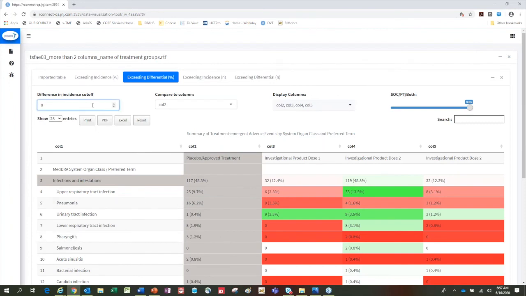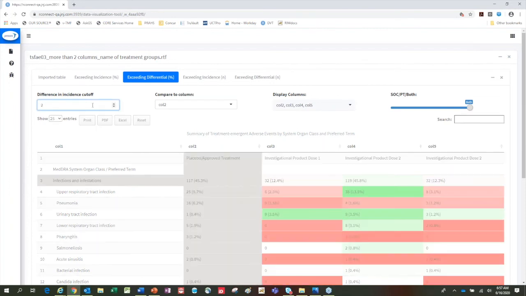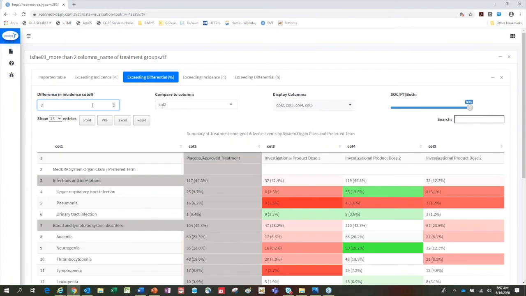And just like we did before, we can select whatever incidence cutoff we would like, to say we only want to see the system organ classes and preferred terms that are at least by that degree different from our comparator column. So again, this is really great that we can quickly and easily see what's different from our placebo, from our standard of care comparator, or as I'll show you later, within the groups themselves.